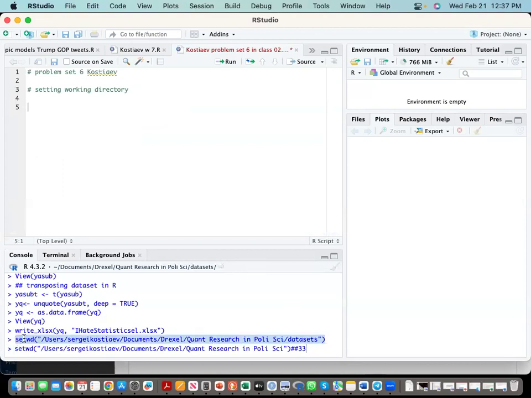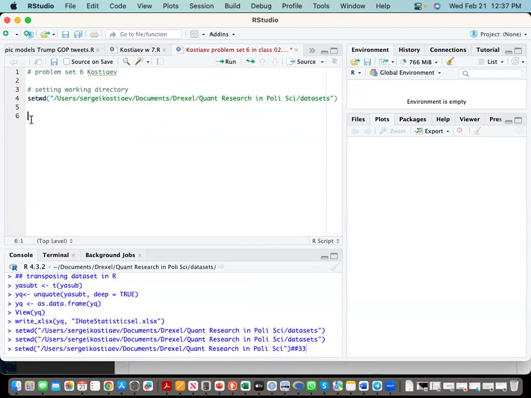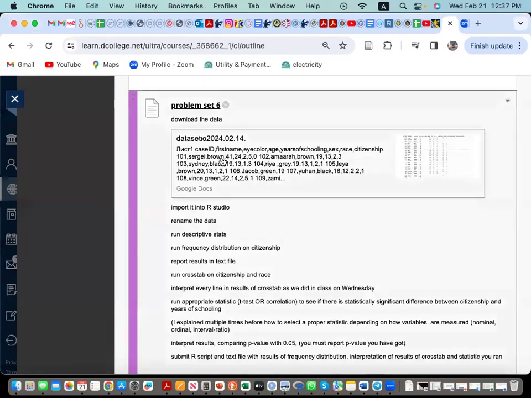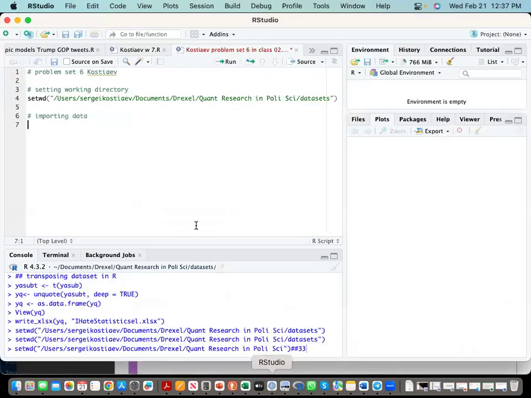Okay, let's try one more time. Highlight and run. Importing data. Okay, let's see. This one we are doing ourselves, right?